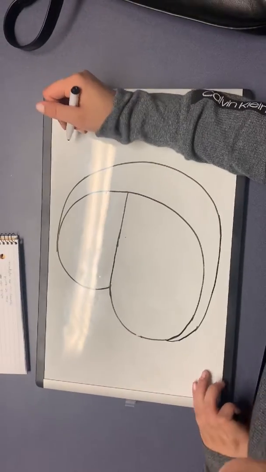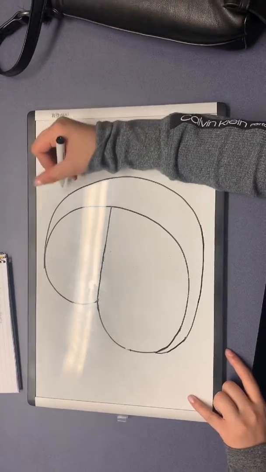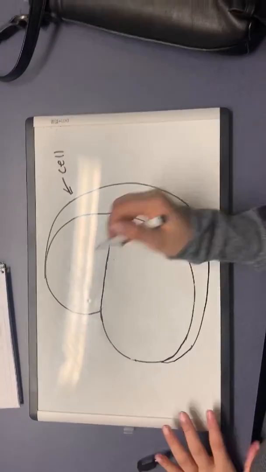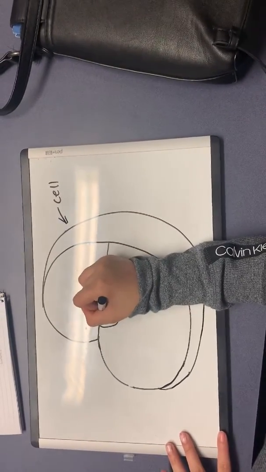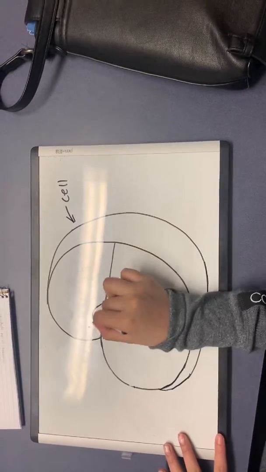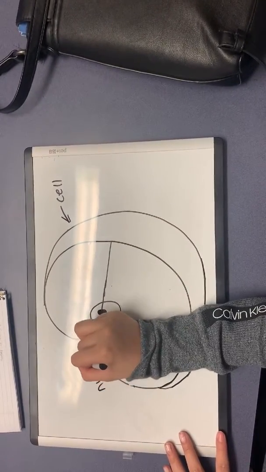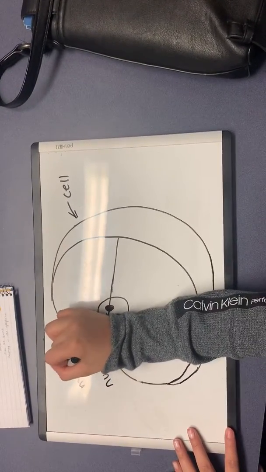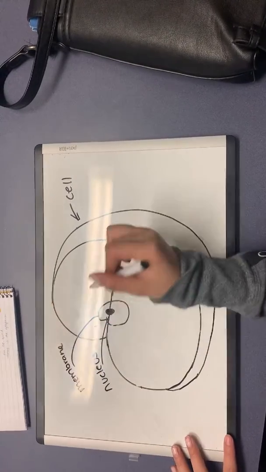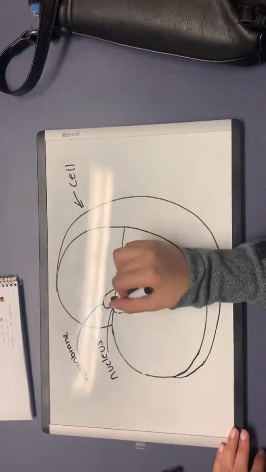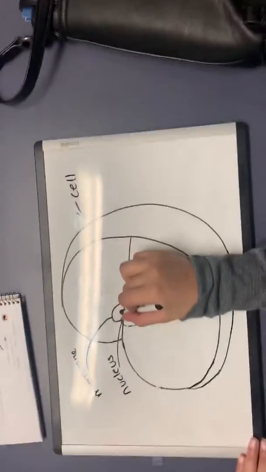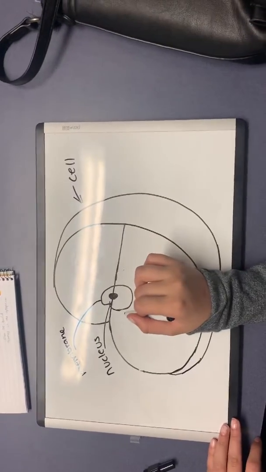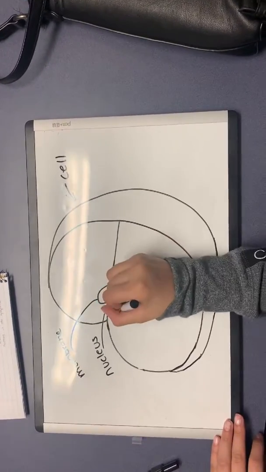Okay, next we're going to be talking about some things located within the cell. This right here would be the cell. First, we're going to talk about the nucleus and the nuclear membrane. So this black dot in the middle would serve as the nucleus, and the surrounding circle would be the membrane. Within the nucleus, you will find DNA stored, and it works to control the cell activity such as growth and metabolism. The membrane simply works as a protector, and it keeps DNA from coming out of it.